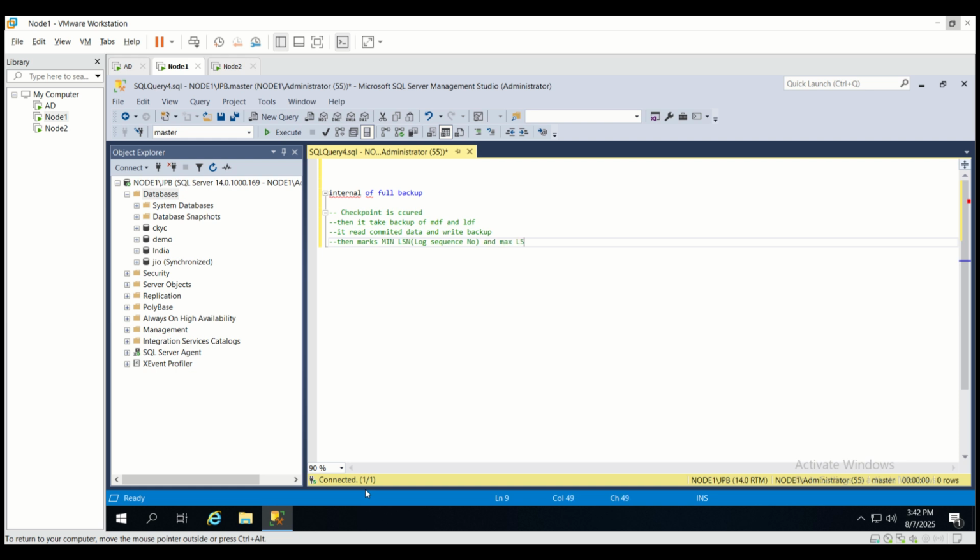So these are the steps in which a full database backup works internally.